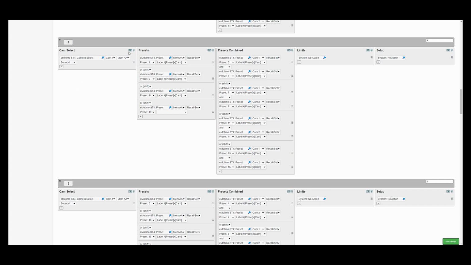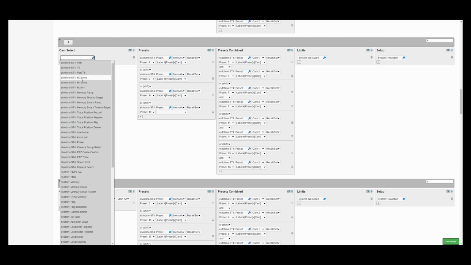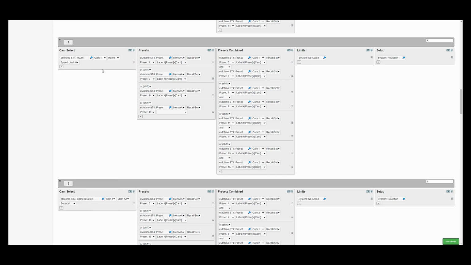I only need 3 cameras at the moment, so I'm going to delete my camera 4 and replace that with the M4 command to move that axis. I'm going to select M3, M4. I'm going to change camera 1 to memory AA, as that is the active camera. Then I'm going to set this to be my M4 negative and use speed limit 0. Then I'm going to copy and insert this on button 5 and switch it to M4 positive.